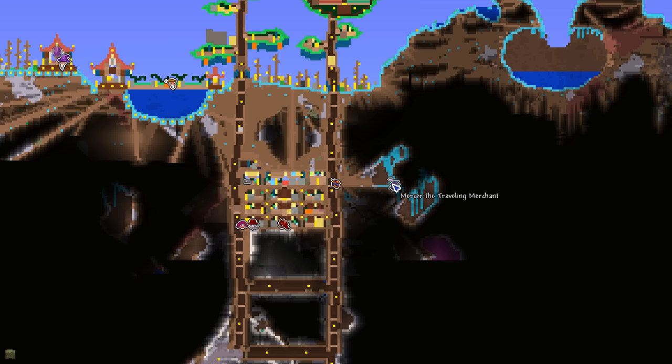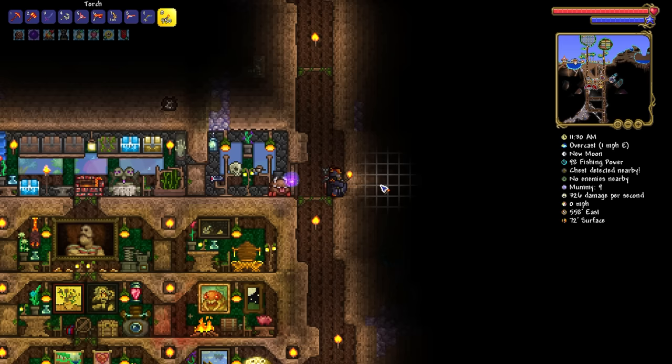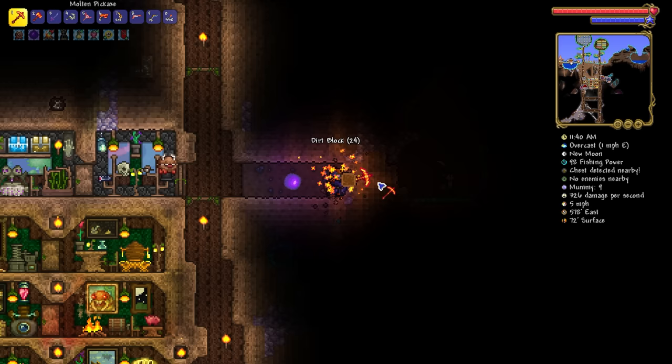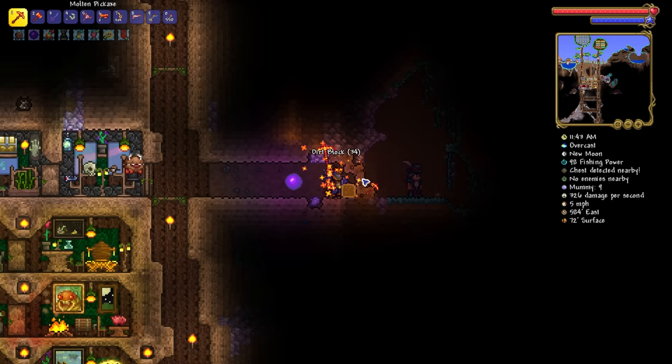Is somebody going to tell me why the traveling merchant keeps on spawning in this little cave over here? I am very, very confused. This is now the second time I'm having to dig over to him. Why? Why are you over here? I told you before, you need to go back to merchant school and realize that spawning in a cave is not the greatest place to get customers.